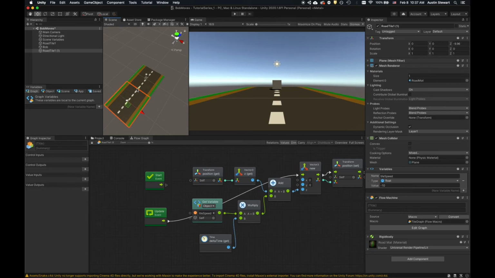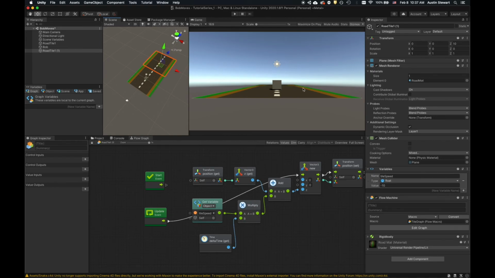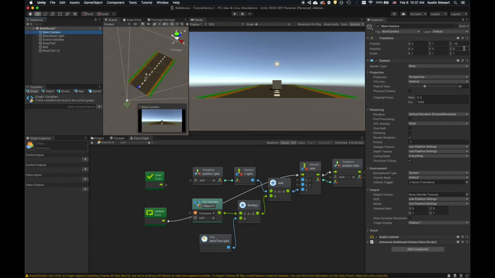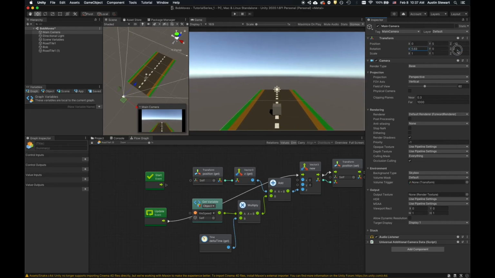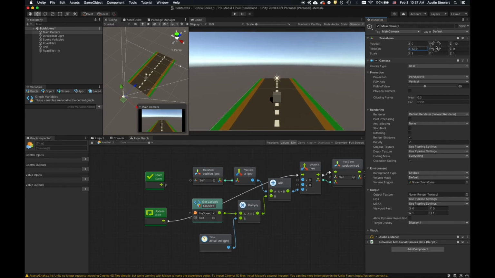But let's see how many tiles I need in front, right? It looks like I could probably get away with one of these, but it really depends on how high I want my camera to be. If I go to my main camera, right now it's set with Y to 1. If I was to set Y to 5, which is probably higher than I want it to be, and then rotate around the X-axis, if I have it up this high, I'm going to need significantly more tiles to make it to the horizon line, right?